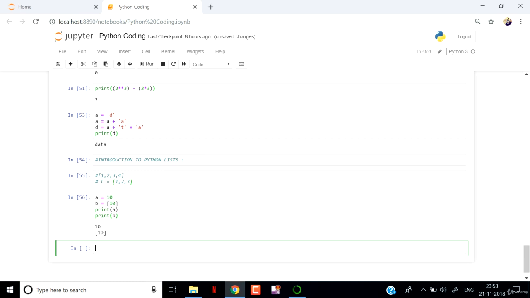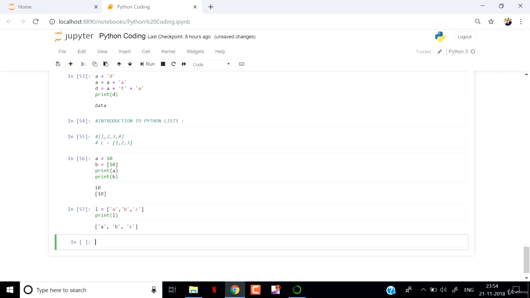If I want to give one more example here, let's say L equals to 6 simple values. Let me just note it down. Alright, let's take these values and print L. It will print the output somewhat like this, in square brackets. So basically a list is a collection of values, and in some books you can see the values are also known as elements. So you can also call them elements.